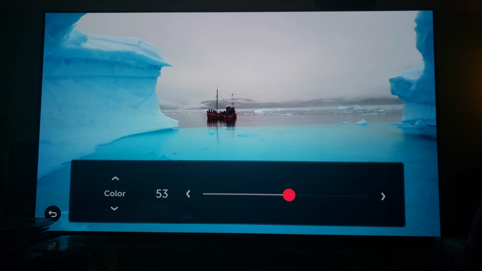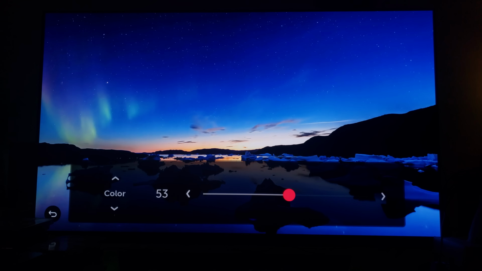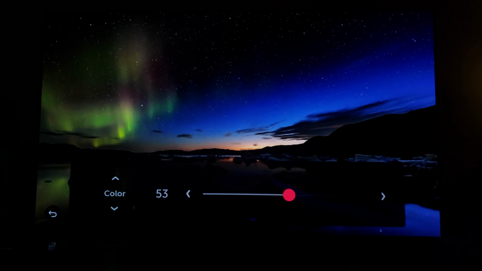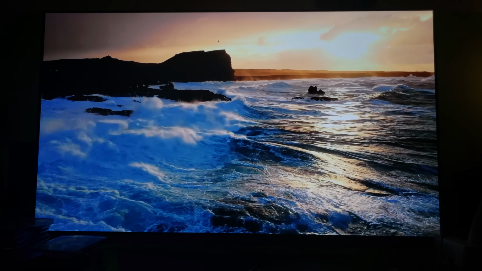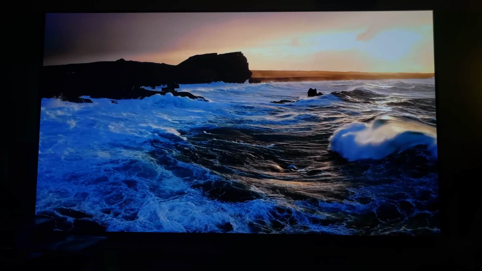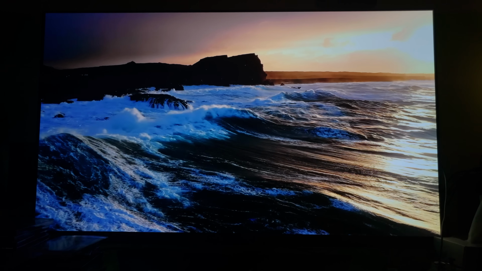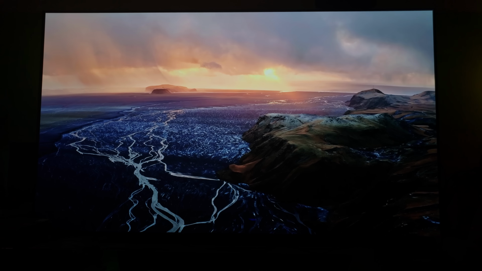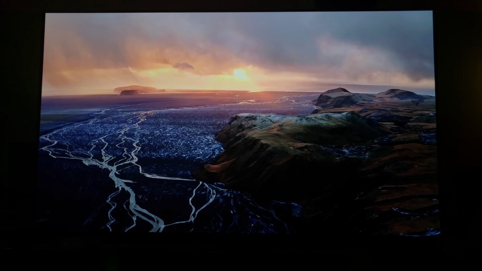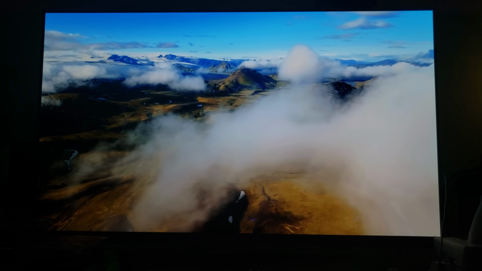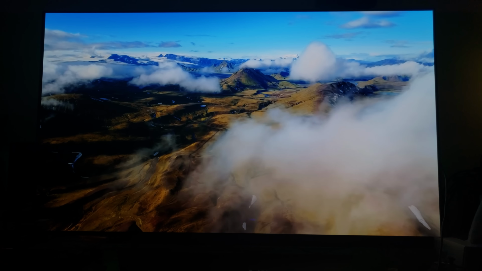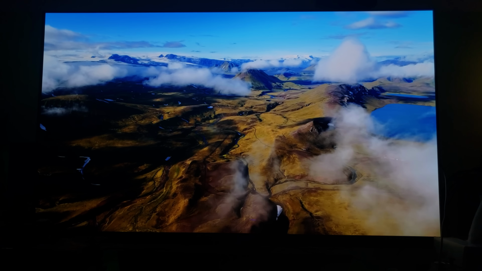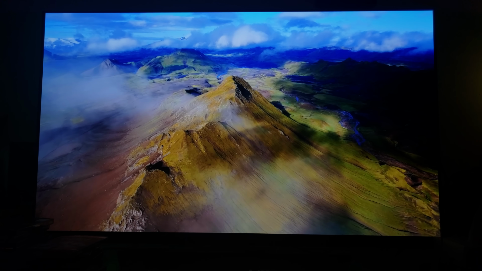It took me a while to realize it, but now I see why it needs to be at medium. And you will come to that same conclusion once you try this out. I'm pretty sure you'll come to the same conclusion. It took me a while, man. I've been debating what would be the best choice: to leave it at high or leave it at medium. What about the color temperature? Should it be at 0, should it be at 24 warm, or should it be at 15 warm? So it took me a while to get to that sweet spot, but I think I'm onto something here.